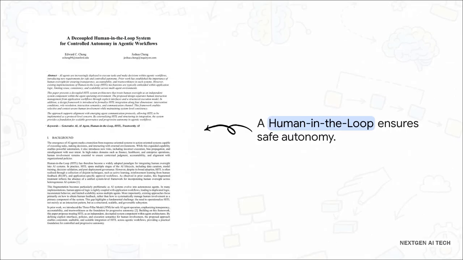And to prevent those runaway errors, a recent Stanford paper brilliantly illustrated this concept called having a human in the loop to safely govern your AI. In really simple terms, you just design your workflow so the agent does all the heavy lifting, but then it pauses and literally asks for your human approval before taking any high-stakes actions, like officially booking a non-refundable flight or sending a final pricing quote to a customer.